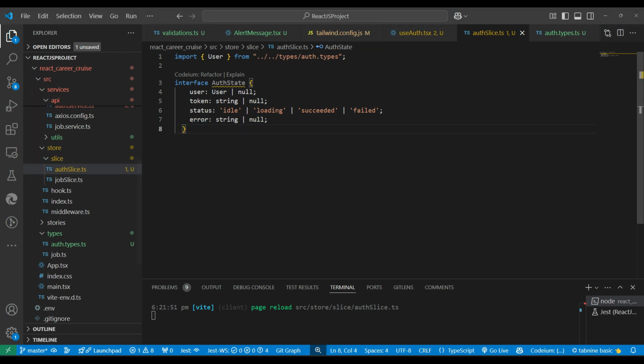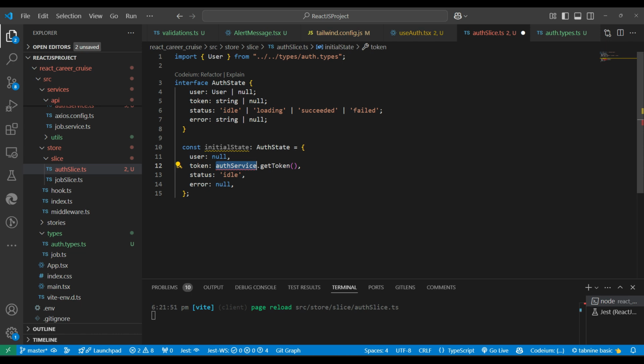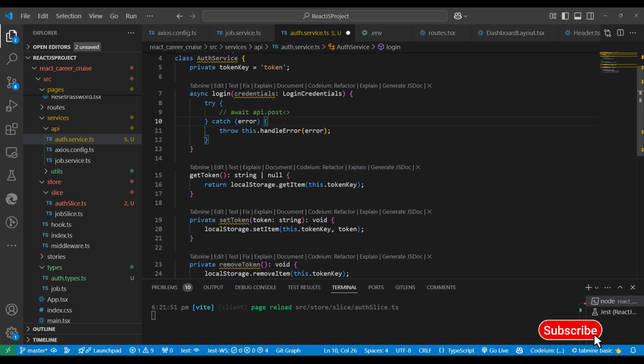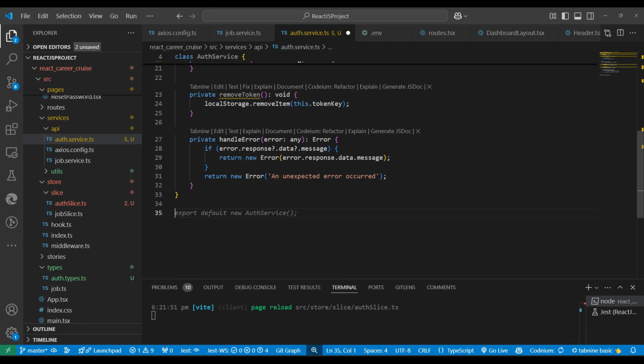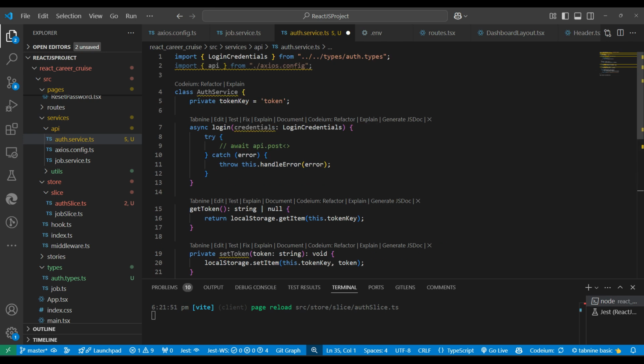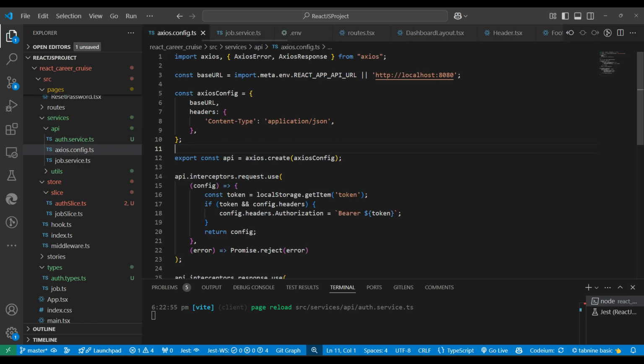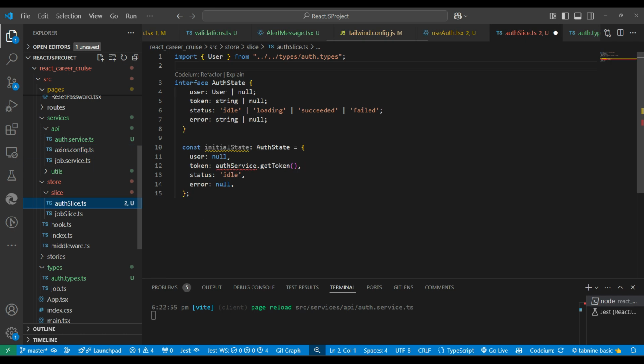Okay, after that we should define our initial state also. This would be the initial state, and we require the authentication service also. And the service we already made. And here I will just comment it. I will later extend it once I make the thunk call. Here this service is actually a class file. Service is a class file, so definitely we need to make an object of it also, right? So let's make the object. This is a simple object, new AuthService, whatever the class name. This is the object name, and that object we can access in the slice.